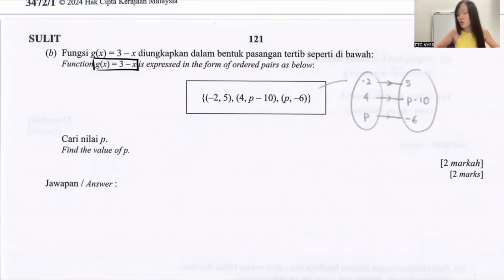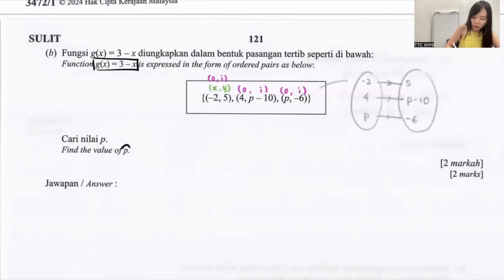Now, my dear, if I draw an arrow diagram, this is how it looks. But of course, it's not necessary to draw the arrow diagram out. You just need to understand that for an ordered pair, the front always represents the x, and the back always represents the y. And the y is actually the image. So I repeat again: the front is always the object, the back is always the image. So this is object, this is image, okay?